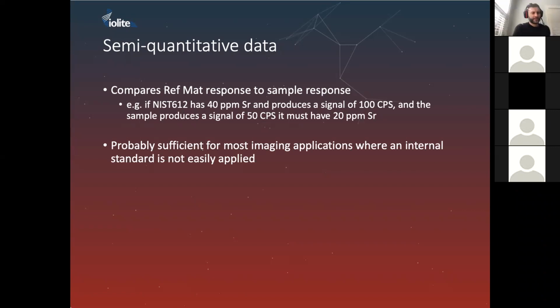And for most imaging applications, this is probably quite sufficient. This is what most people would use, I would say. And that's because in imaging applications, you aren't digging a pit, so you're not getting the downhole decreasing signal that you get when you drill a pit. And the other part is that you might have various phases that you're going across, whether they be different parts of your sample or different minerals or different parts of the tissue, where you might not have a constant internal standard value.